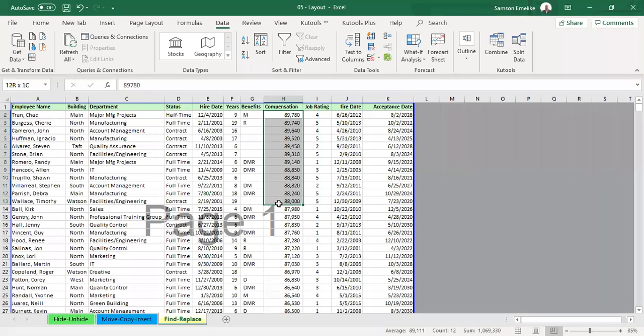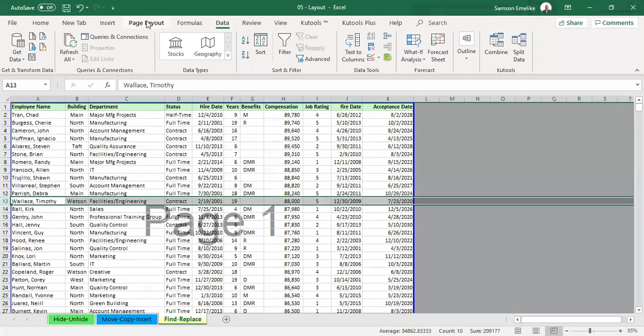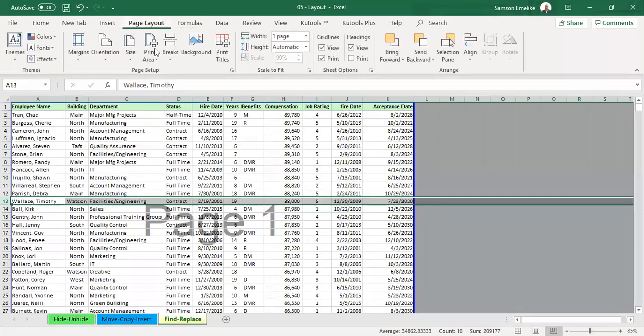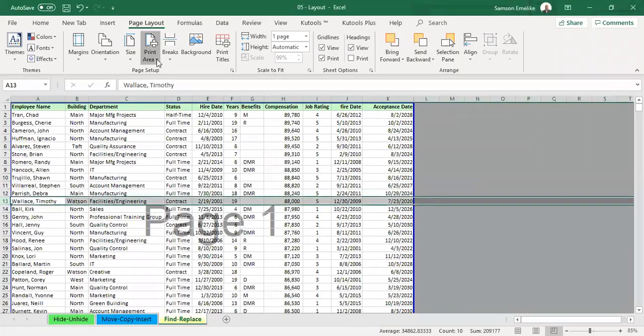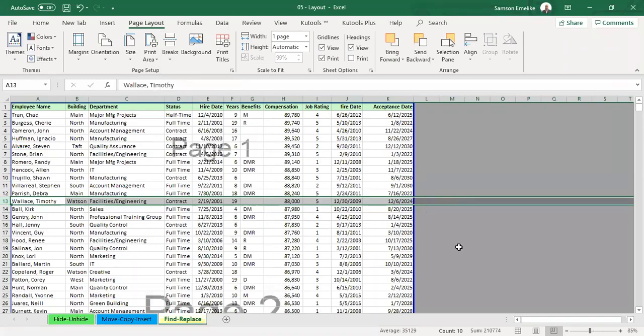This is 10. Okay, so I want to print. I want to have this here. I want my page breaker to stop here. All I need to do is I come here, go to my page layout. I'm going to print area. I open it. I'm going to set, no, sorry. I'm actually supposed to put a page breaker there. Insert a page break. So it's done.